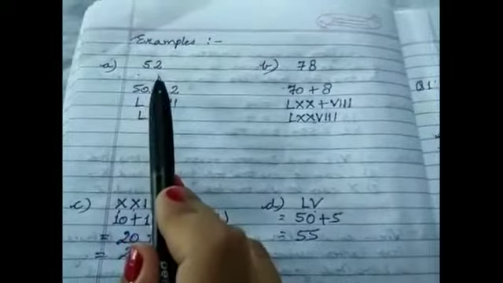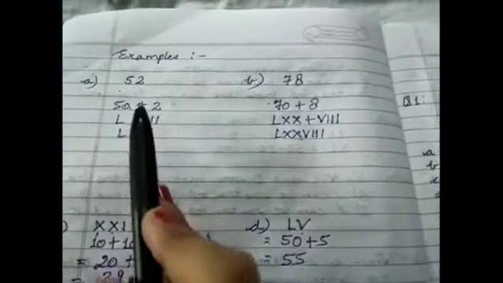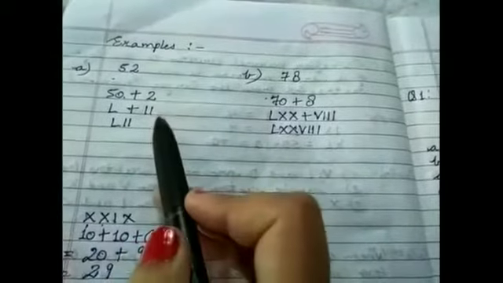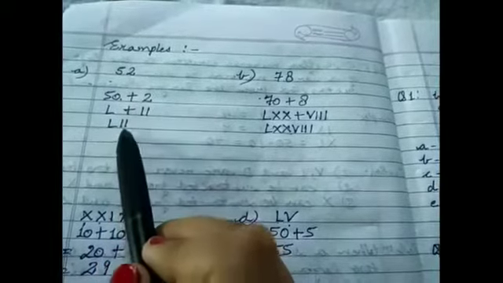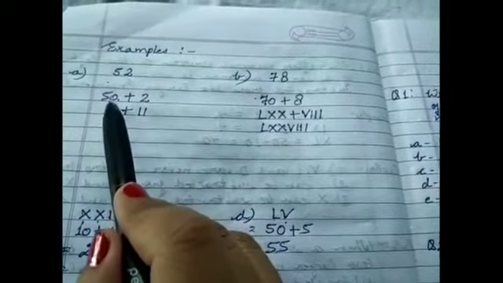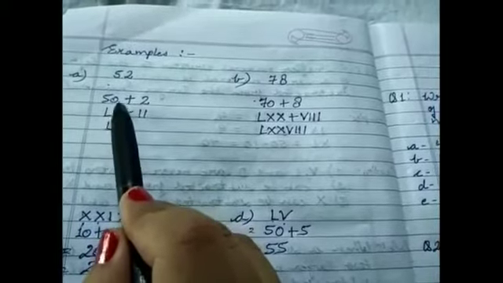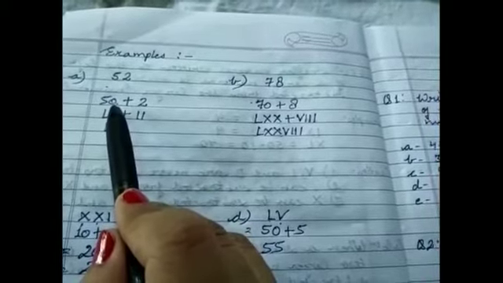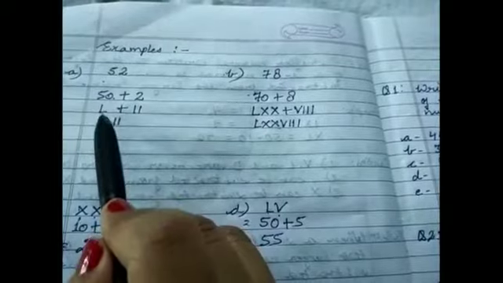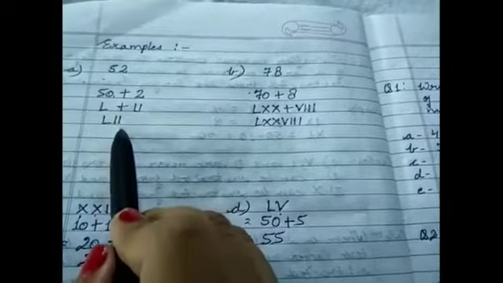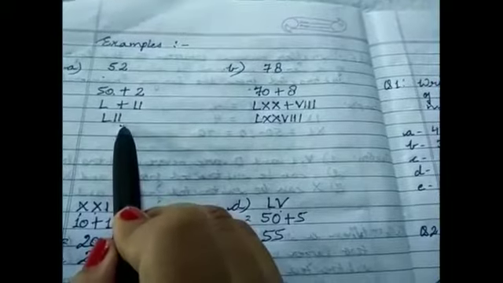On the basis of these rules, we will solve some examples. See, first example. In this example, the number is given in Hindu Arabic numeral and you have to change it into Roman numeral. 52. We can write it as 50 plus 2. While starting the chapter I have already told you what denotes 50, L. L denotes 50, so L plus 2, it will be LII.